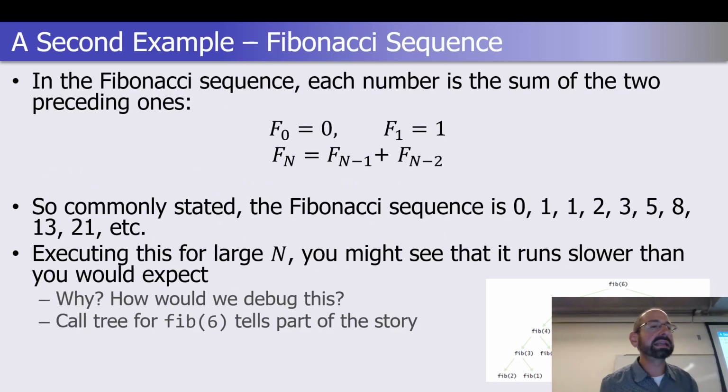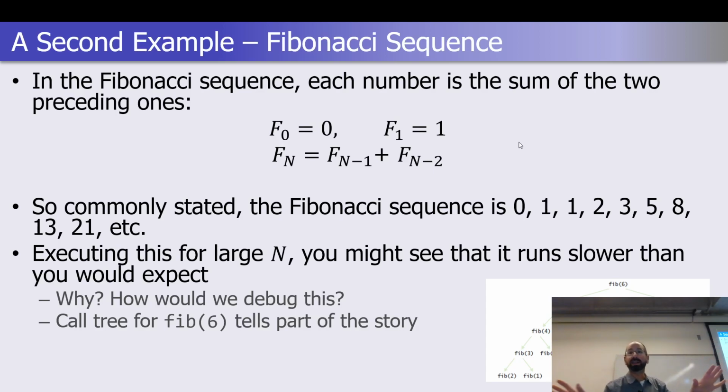Let's talk about this second example, the Fibonacci sequence. We've played around a little bit with that earlier in the semester, and we very briefly toyed around with the recursive version of it, but now let's do it properly. Familiar with the Fibonacci sequence? We start with 0 and 1, and then the next value in the sequence is the sum of the previous two. So two values in the sequence, 0 and 1, we add them together to get 1. 1 and 1, we add them together to get 2. 1 and 2, we add them together to get 3.